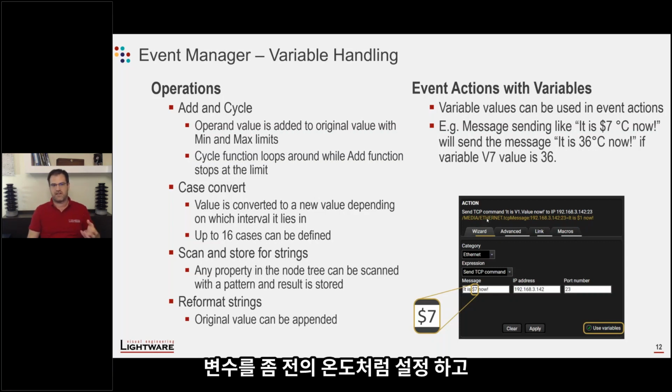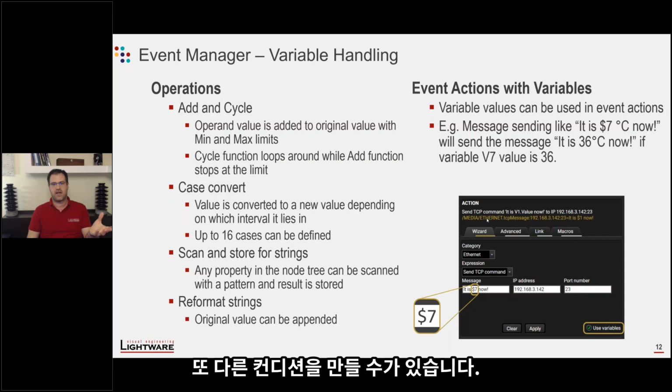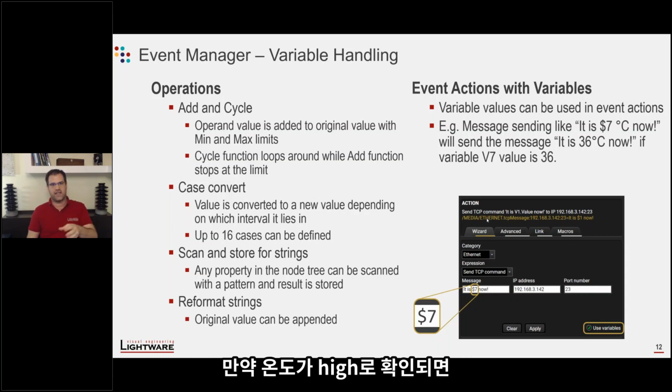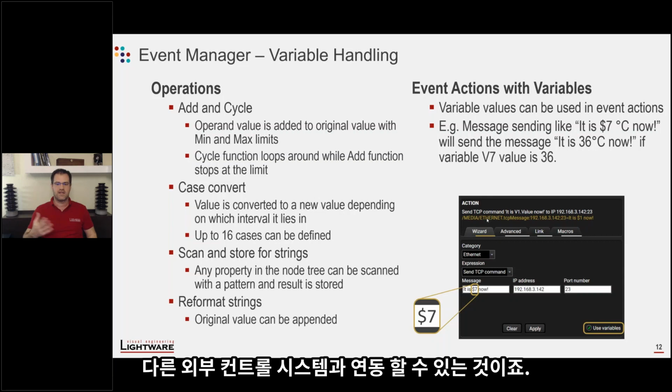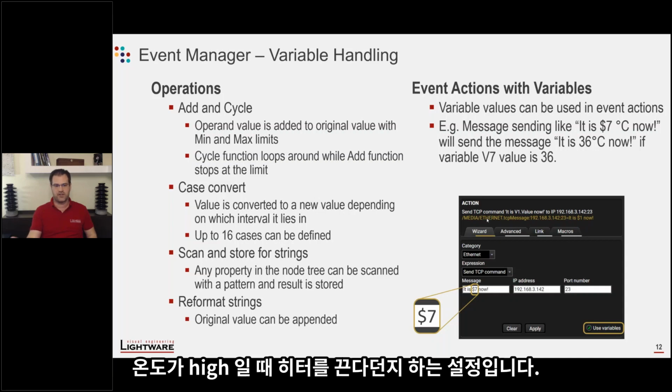Because if you set a variable with that, then you can make it another condition to detect if the temperature is high, then maybe you want some other actions to be triggered. For example, send a command to the main supervising system, or turn something down, the heating, or something like that.